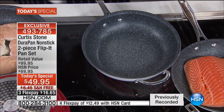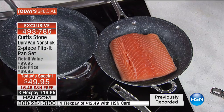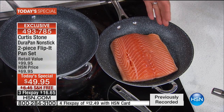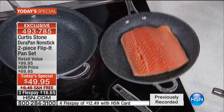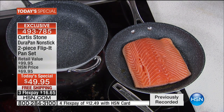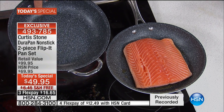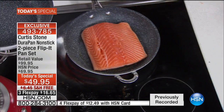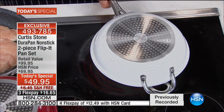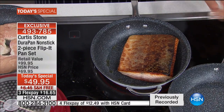Coming back to this one more time — when you're cooking a big piece of salmon, you've invested maybe $20-25 in that beautiful fish. Think about the potential disaster if you drop or break it. This is how simple it is: I've got my other pan heating at the same time. You also cook food much faster. For anyone in a rush — you lock it in just like that, pick it up, give it the flip, and let's have a look at this crispy skin salmon.